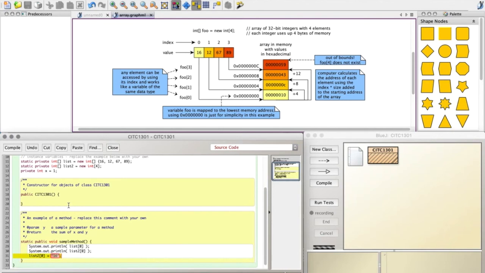It isn't a number. So if we try to compile it, it's going to tell us that java.lang.String is actually a kind of object, just like our array is a kind of object. It's not a primitive, even though we work with strings a whole lot. They're not primitives.